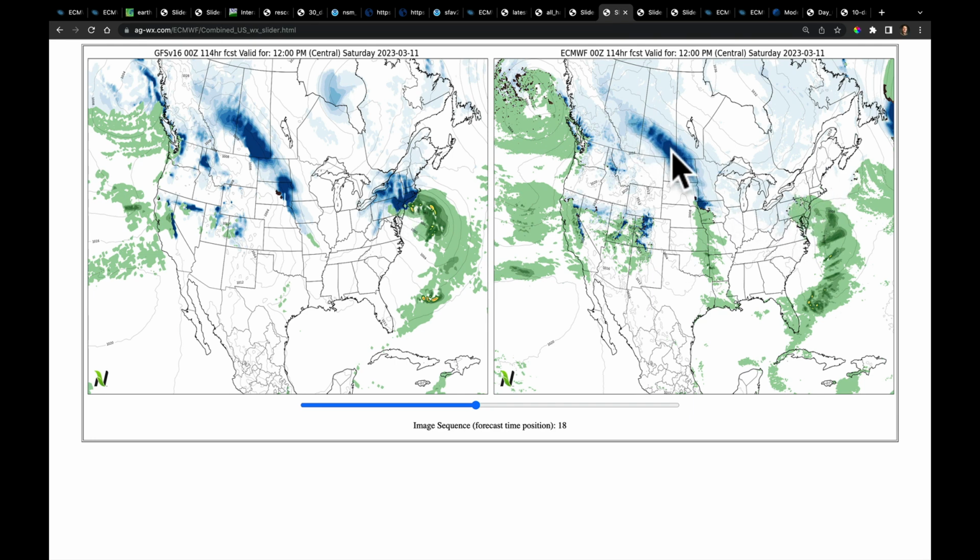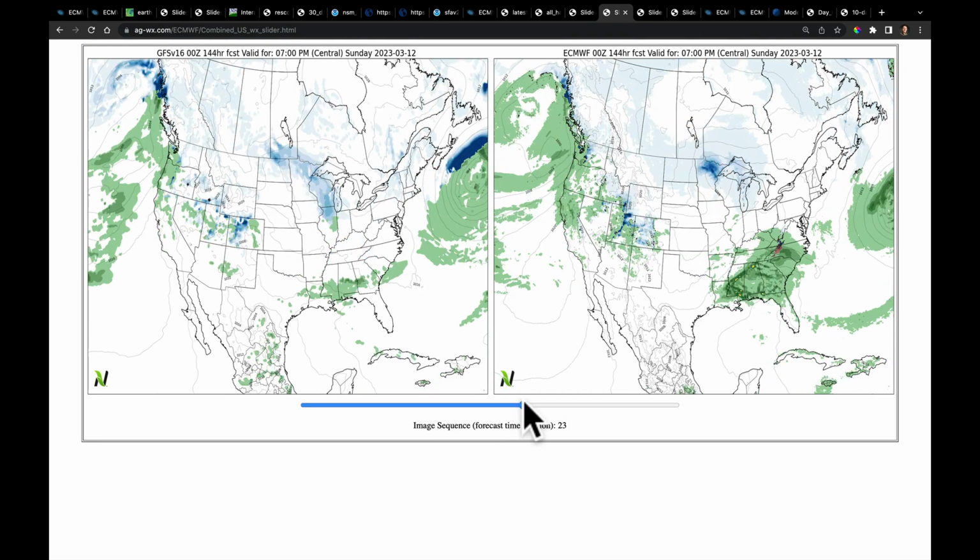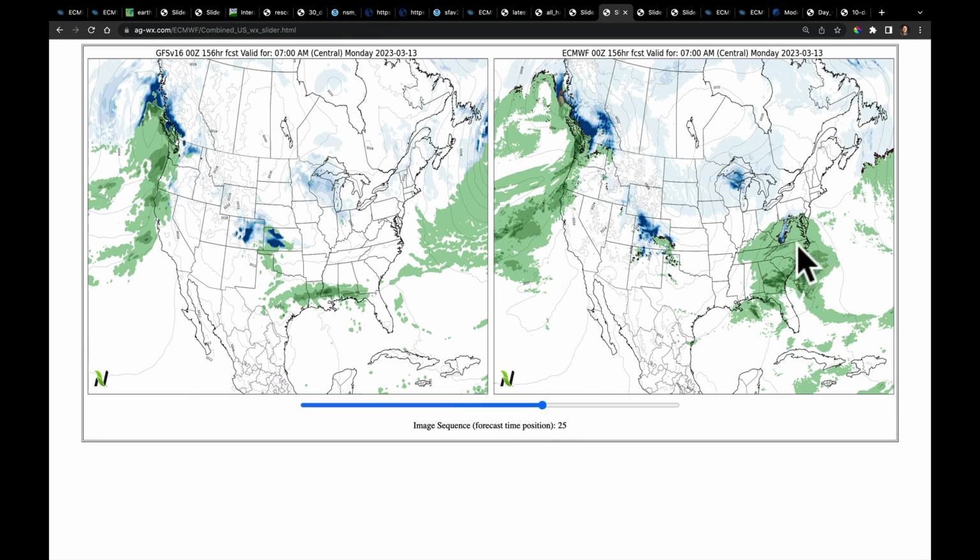They both have then this front that'll stretch right in through here, adding more snow to parts of the Canadian Prairie and the Northern Plains by Saturday. And then that's going to be a part of another system we're going to have to watch going into early next week. So we're going to see here in the European model that there's the potential for this cyclone.